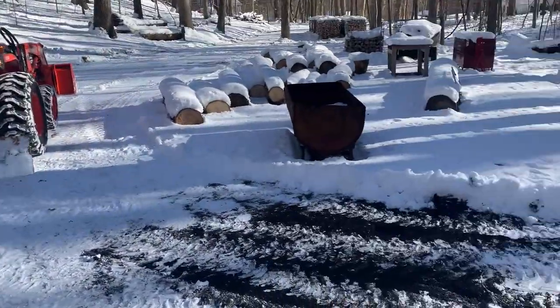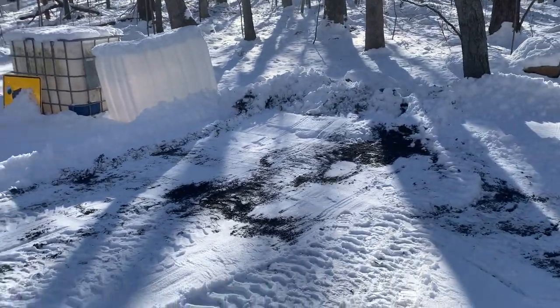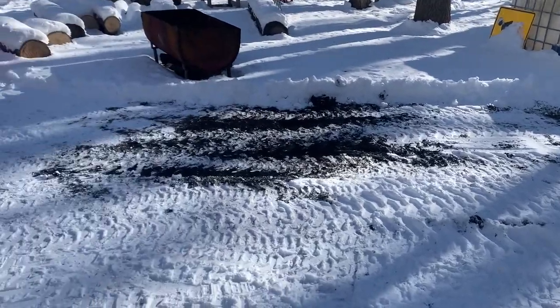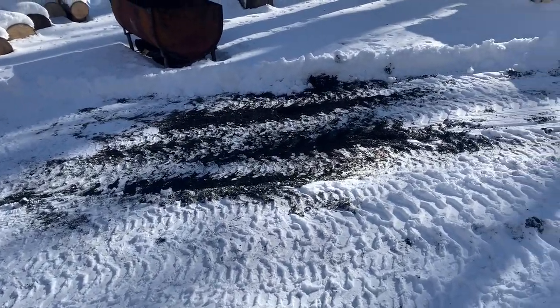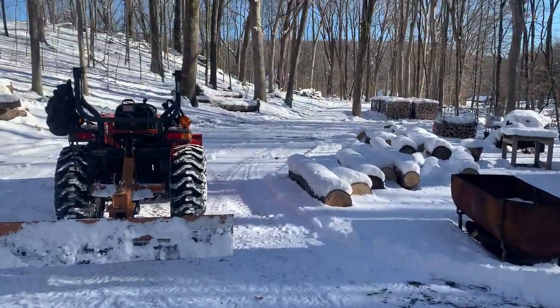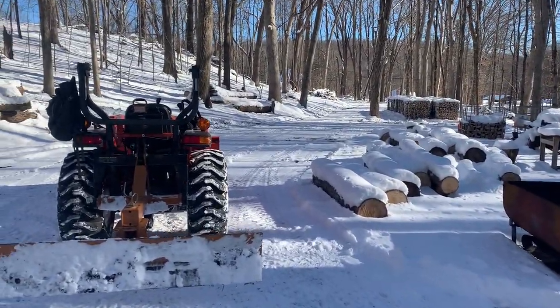All right, guys, well, that was only like three passes. It was really quick, but as you can see, it worked pretty well. You'll also notice that I dug up some of the asphalt millings right after I was bragging about how I really didn't dig up all the asphalt millings on the other sections.